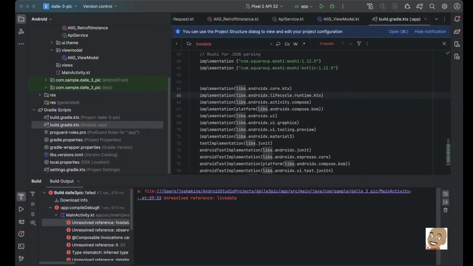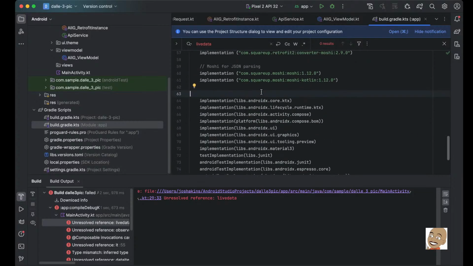And for the included import. Okay, so I need a live data dependency, or I'm sorry, implementation.